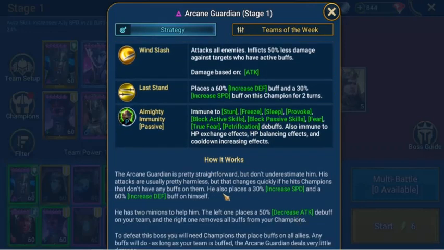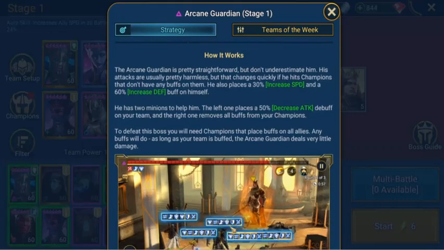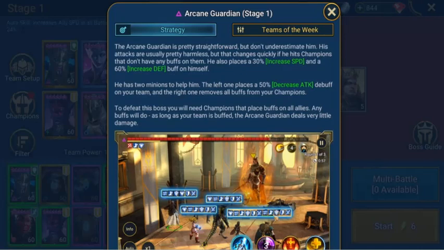So he's also placed a 30% increased speed and a 60% increased defense on himself. He has 2 minions to help him out. The minions are the little side champions he has. The left one places a 50% decreased attack debuff on your team, and the right one removes all buffs from your champions. So you really want to take them out first as quickly as possible so they're not affecting your boss. Then to defeat this boss, you will need champions that place buffs on allies.